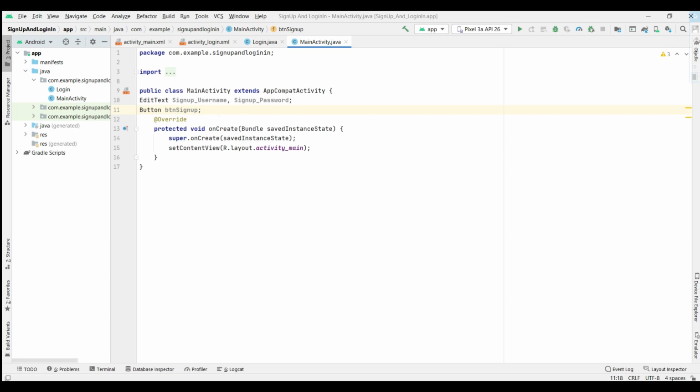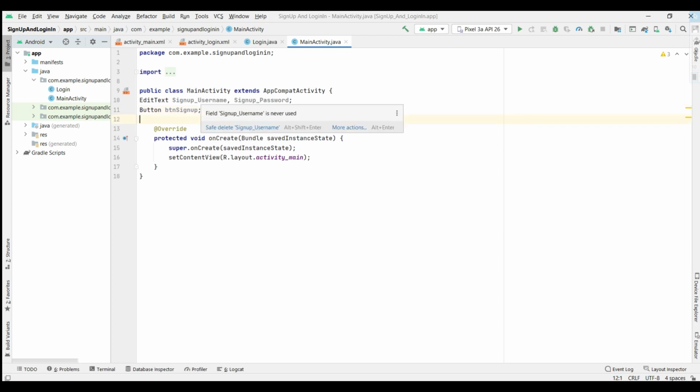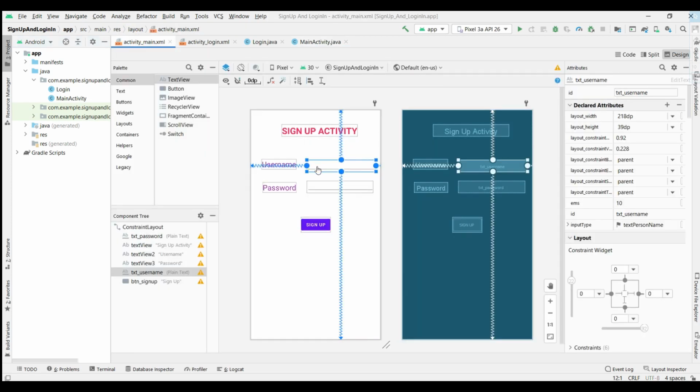And now, in the sign up activity, the most important part is the validation of the password. Why? Because while entering the username and password in the design part, the username does not have any conditions in the problem statement; only the username needs to be there.